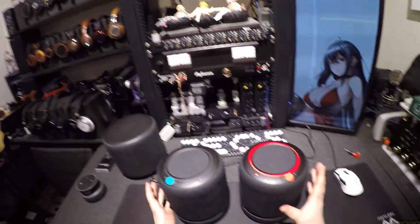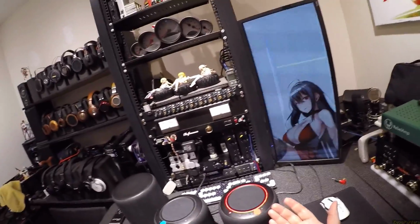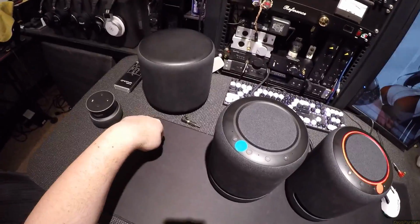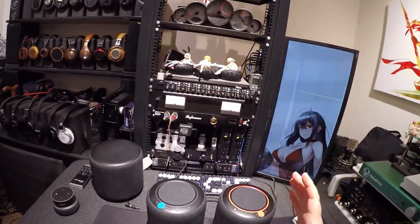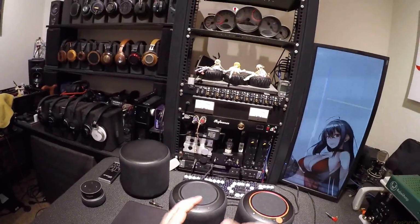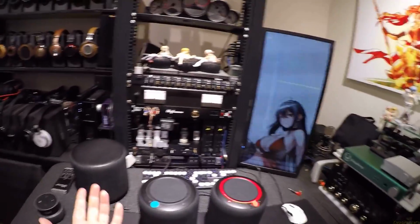Because here's another thing. These are not Bluetooth speakers. They're not as easy as Bluetooth speakers. You're not going to have a friend show up, pull out his phone and go, hey man, you got to hear this song, what's your Bluetooth? Because it's on your Wi-Fi, so you have to sign into your Wi-Fi network and then be part of your Alexa group. It's not that easy. There are easier ways to get an accessible speaker. These are specifically your babies, for your home. You put one in every room of your house. If you had multiple of these, which I currently have, you could tell Spotify to play everywhere, and then it'll play everywhere.